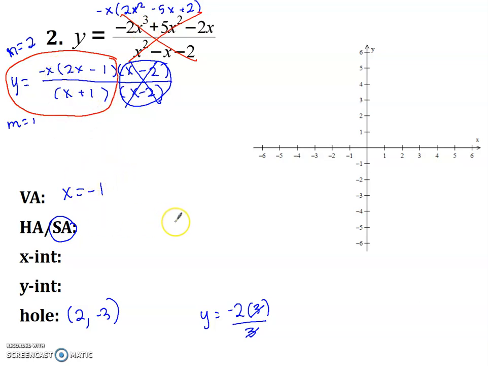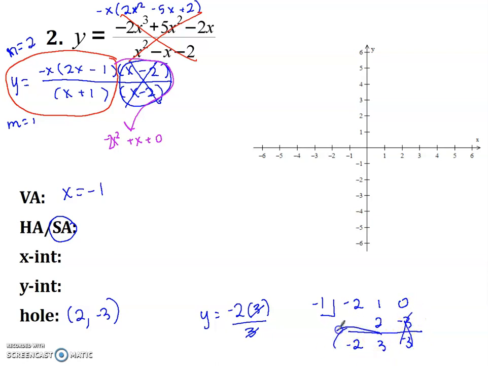Then my x-intercepts, oh, I actually need to find the slant asymptote, so let me go ahead and do that. What's in the denominator, that 0 always goes in the box. So I'm going to have a negative 1 there. Remember, you have to multiply out the numerator. When I distribute that negative x, that's going to give me negative 2x squared plus x, and then I don't have a constant term. So my coefficients are going to be -2, 1, and 0. I'm going to bring down the -2, multiply by the -1, add going down, multiply by the -1, but I don't really care about this because you don't care about the remainder, you just really need the first two. So this is going to be -2x plus 3 for my slant asymptote.